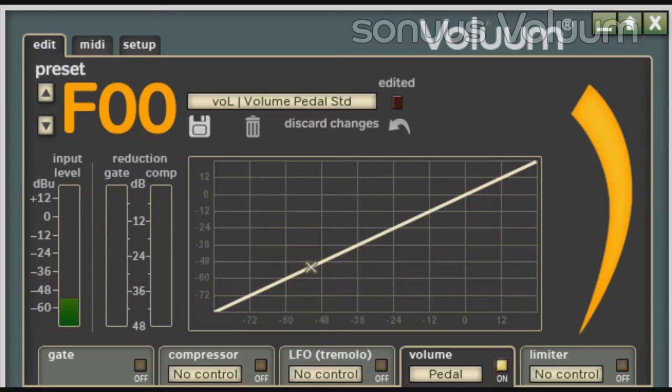Now, if I go back to the editor to show you more of an overview of the effects, and then we'll delve in and edit some effects just to give you an idea how you can do that. If I go back to the editor and again show you on the bottom, we have a gate, a noise gate, a compressor, an LFO, which is really a tremolo, and volume effects. And there's also a limiter stuck on the end, which ensures that if the signal level is too high, you can prevent it clipping. Now, the volume has a very large headroom to it, and a lot of gain.